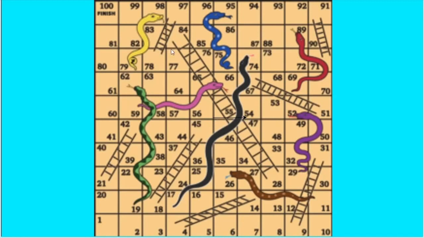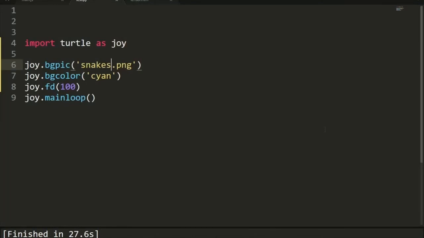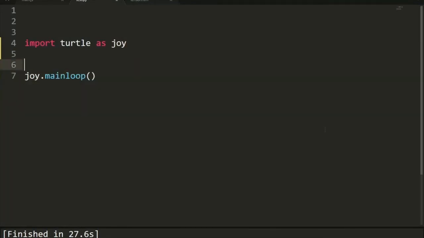When I use the forward function, it will go from 56 to 55. We can create our own turtle, so that when we press key A and key B, it allows me to go to a particular point or not. So we can use the background pic and apply a background color, and then create our own turtles to set in all of these positions. This is how you can use the background pic.